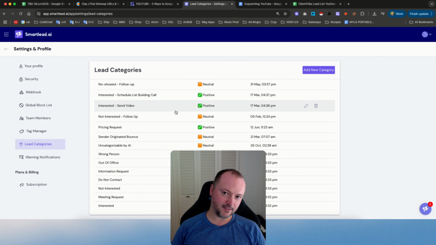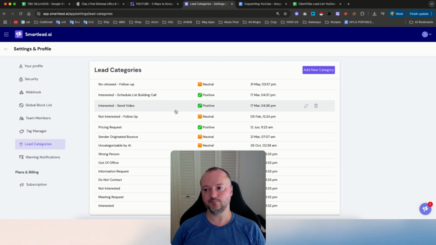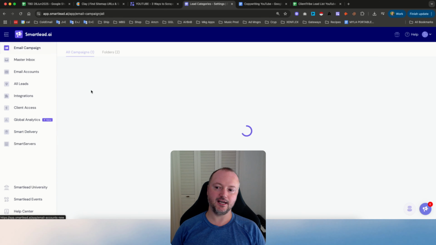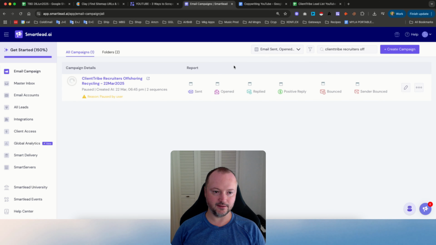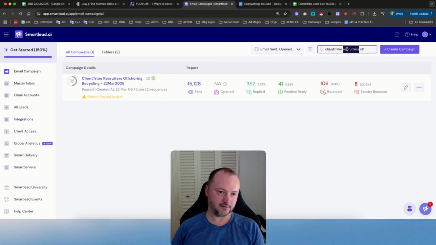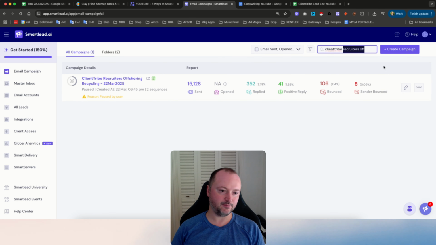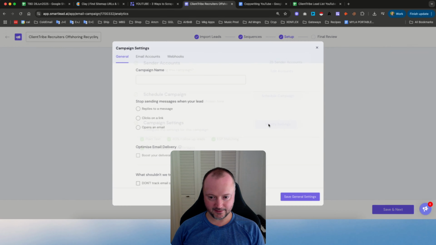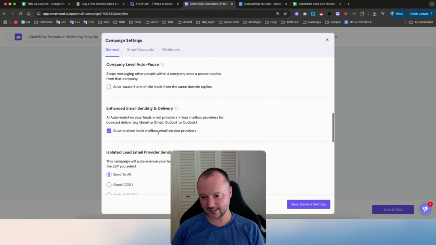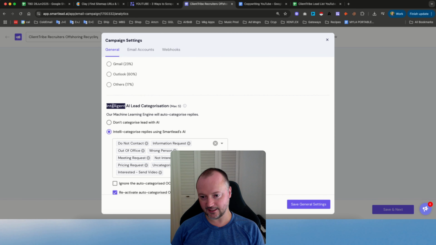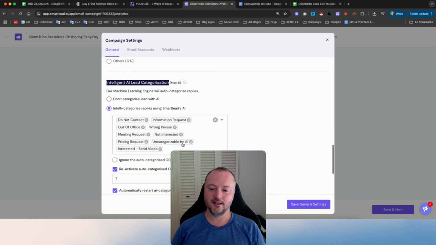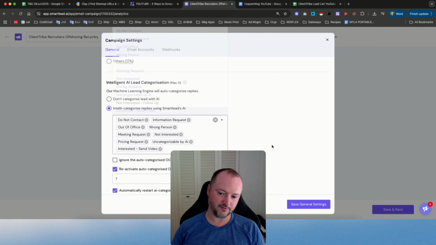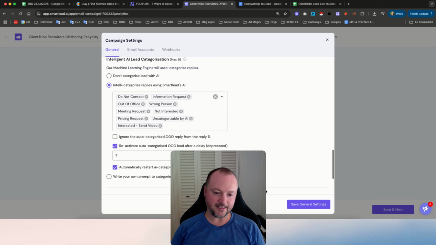So I could create a subsequence for that situation, and then all I would need to do, if I wanted to use AI to rely on that, then I would be able to go into that campaign, go to those settings, and then in the Intelligent AI lead categorization section, I would just need to choose not interested dash follow up as one of those, and then add it to the campaign.